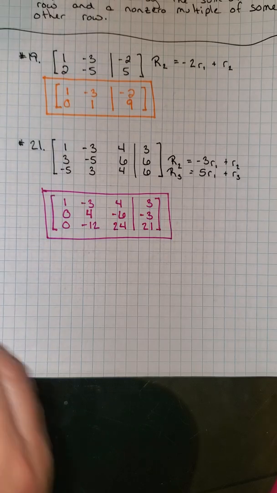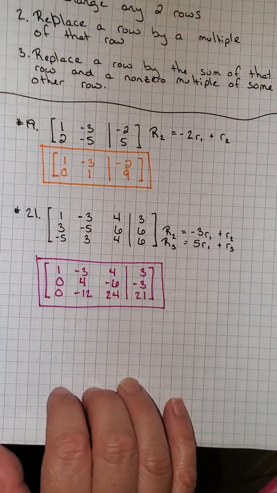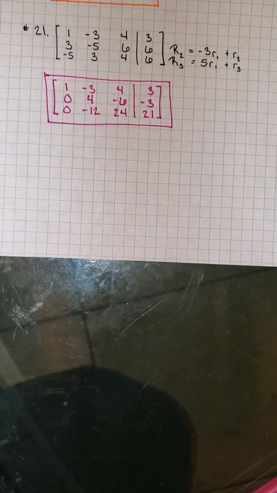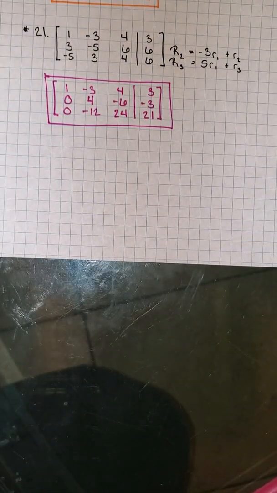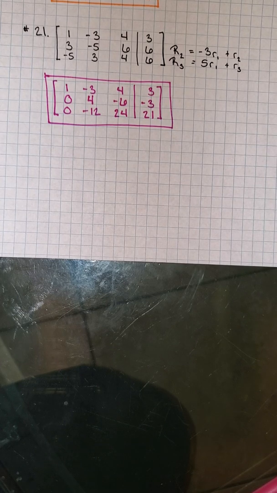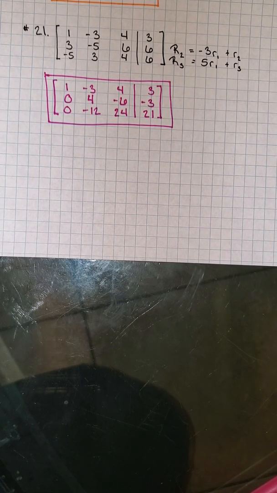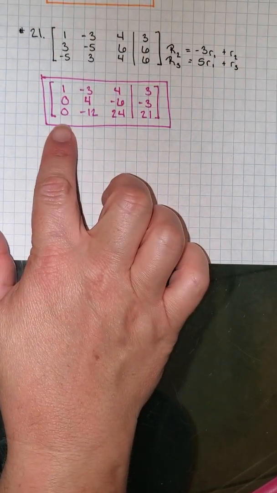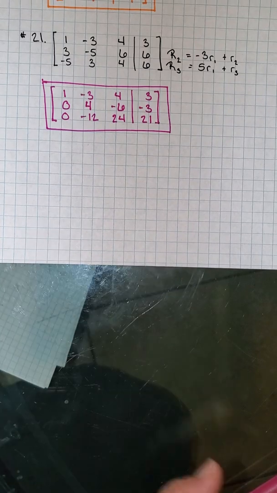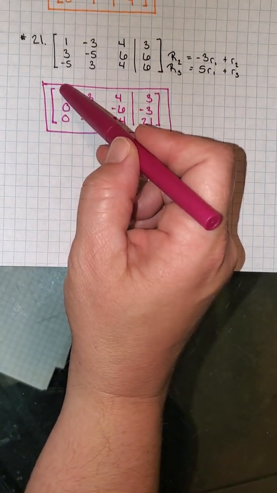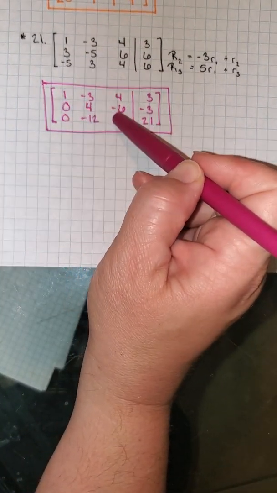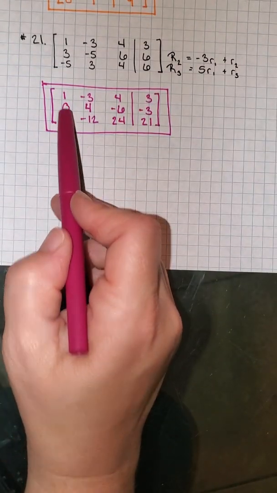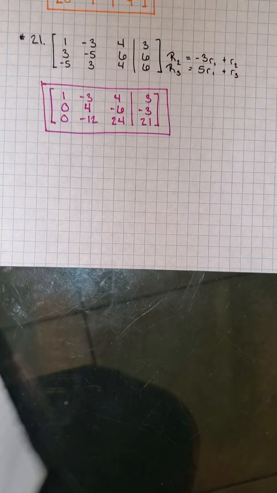All right, so now let's talk about row echelon form. So row echelon form means you're going to have a diagonal of ones. This one that we just did is going in the direction of row echelon form, but it's not there yet. You have these two being zeros. You would need first of all, this whole diagonal should be 1s, and then underneath it would be zeros. So it's going in the direction because those two are 0, but it's not there yet.